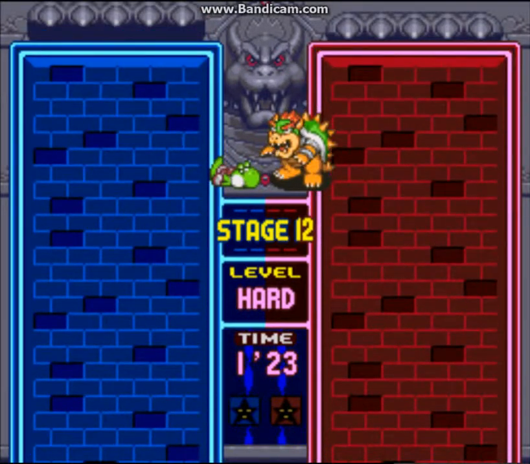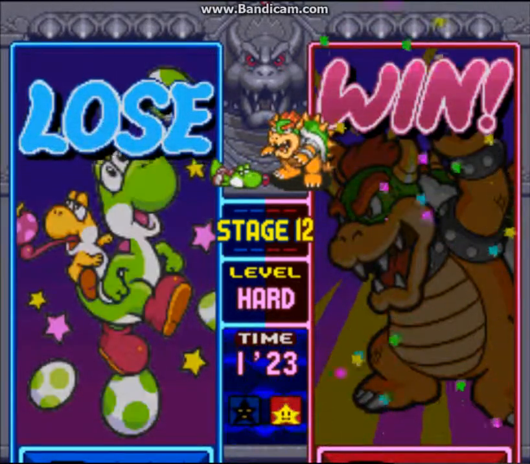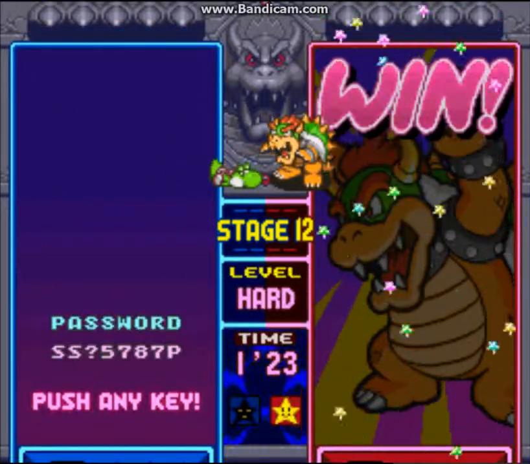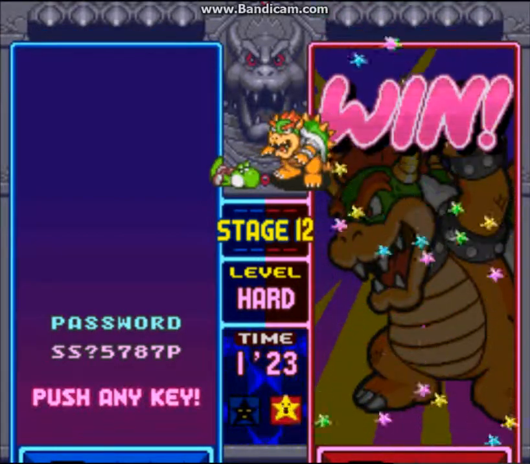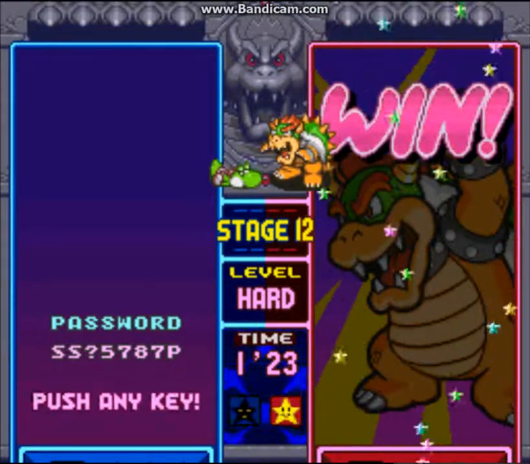So this opponent is really good. I would suggest just practicing on this one if you're feeling really good, like you've been practicing your versus mode for a while. I would still suggest practicing on endless mode to get better at chaining. But if you want to put your chaining skills to the test, I definitely encourage you to try fighting this Bowser.